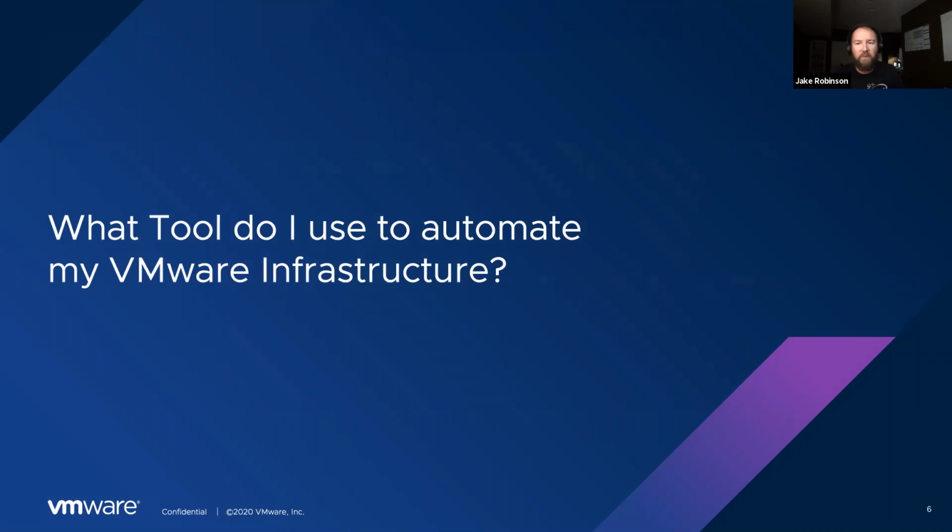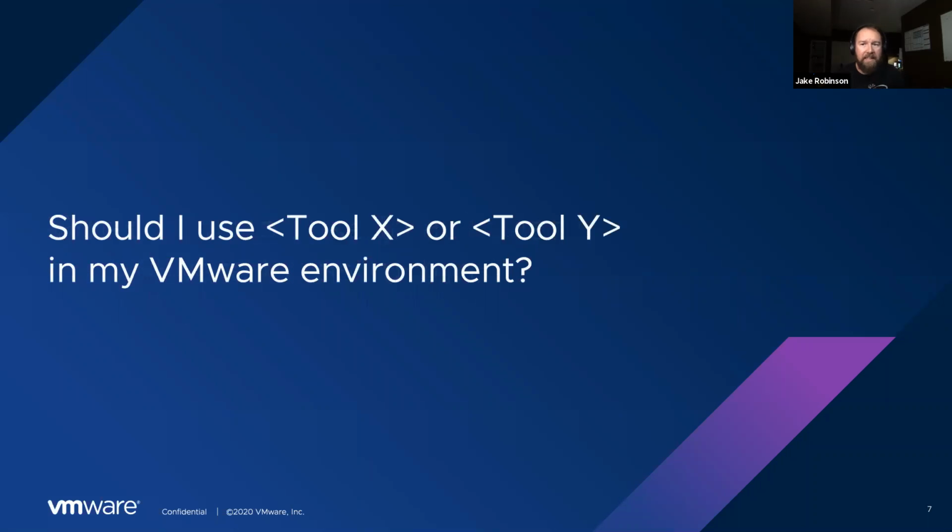So my number one reason for wanting to do this sort of general State of the Union talk today is really this question. What tool do I use to automate my VMware infrastructure? I mean, it's a big question, and it depends on a lot of context, like what do you think infrastructure is, and what are you trying to do? A similar question that I get is, should I use tool X or tool Y to automate my VMware environment? Should I use PowerCLI or Ansible? They're essentially asking, where should I invest my time and my effort in learning to automate my VMware environment? Again, we need to dig in to see what the real challenges are before we can answer that.